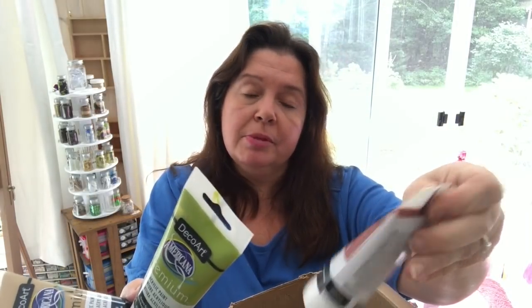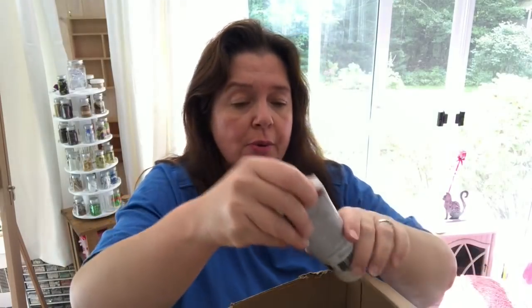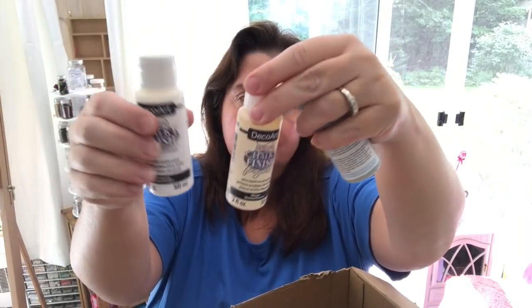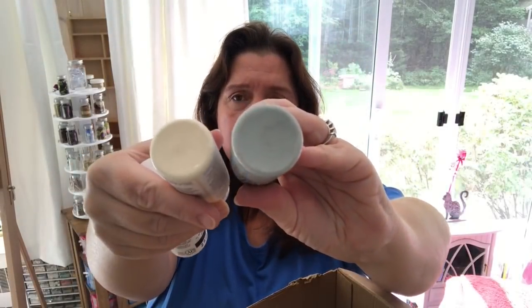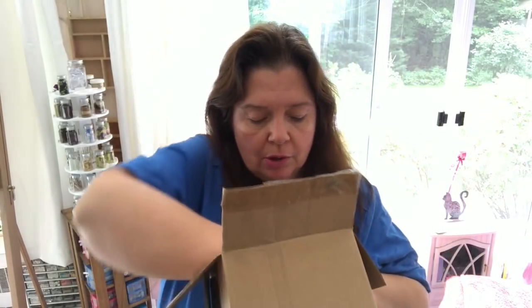I intend to make other projects that may be of interest to you, my viewers. These are a premium acrylic paint — this is a new line from DecoArt that was released in 2018. I learned about this line at the show in January in Phoenix. And I asked for some chalk finish paint for glass. I have some projects in mind. I got the white, I think it's called Everlasting, and this Whisper, kind of an off-white creamy color, and this vintage color — kind of very pale, smoky, kind of green.